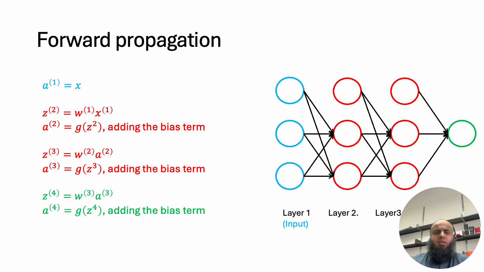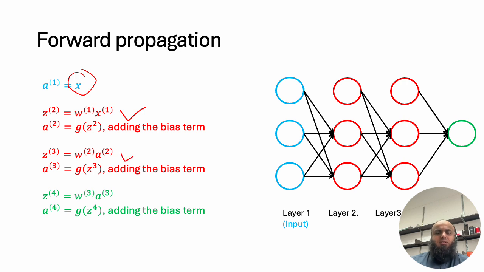And now looking at the equations for the forward propagation, we simply represent them in vectorized form here. We know that we can set the activation values in the first layer simply equal to the input, and then in the second layer, which is the hidden layer, we compute the weighted sum here, and then we apply the activation function, considering adding the bias term also.